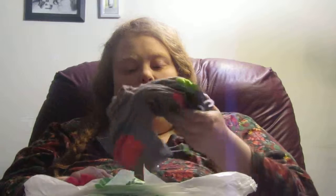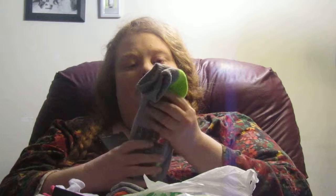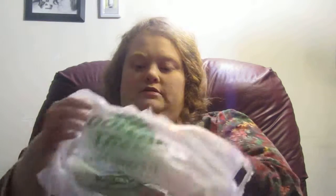I love these socks I got at the Dollar Tree. There were two more packs. If I would have gotten them, I would have had the whole set, but I didn't want to spend more money. They're so soft and they feel like they've got cushion in them. You get two pairs. I got this pink and white pair, and this solid pink pair. And I like the neon colors. I got the gray with neon green, and then a plain gray. And then I got a neon orange and gray, and another plain gray. And again, they feel so soft. I wish I would have gotten more of them. I'm crazy. Cheap. More money, honey.